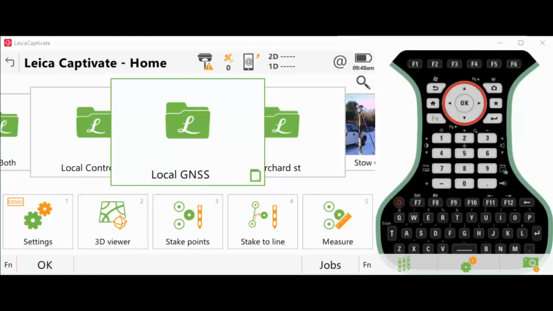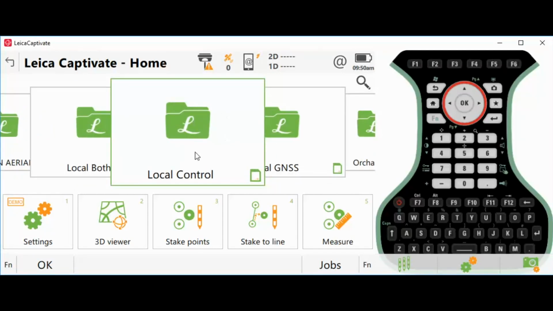Alright, so there are two different ways that we typically can attack this, and I'll show you both ways. So here is option one, and it will be up to you to determine how you feel comfortable in setting up your localization. The first way is taking a survey or setting up a job and doing all your GPS or GNSS measurements in that project, in that job.